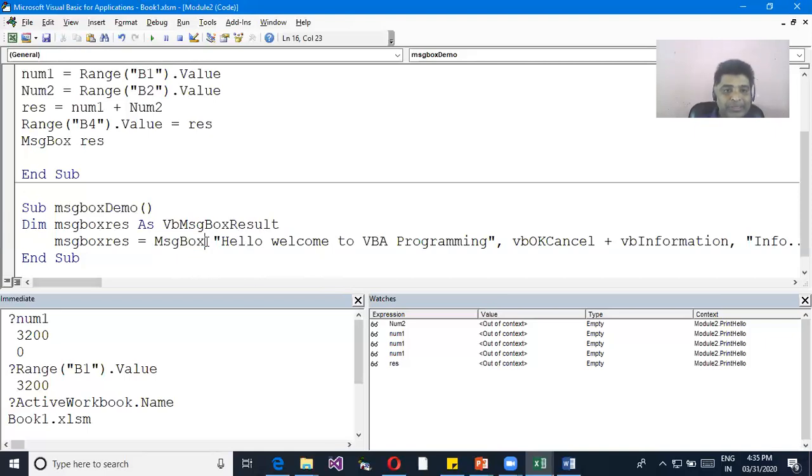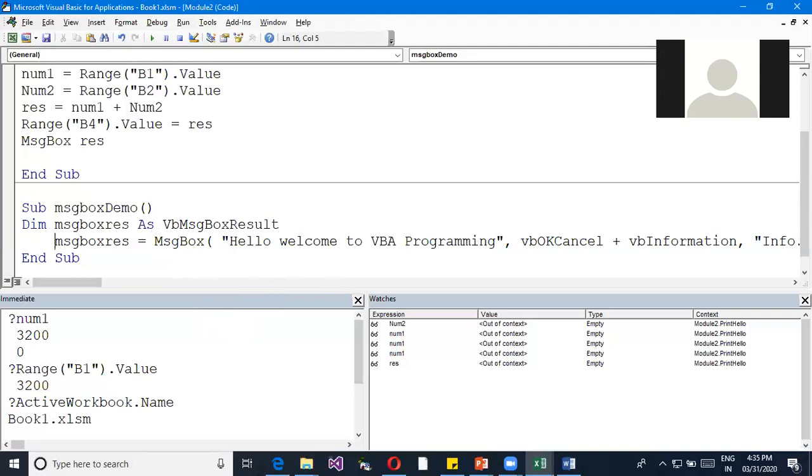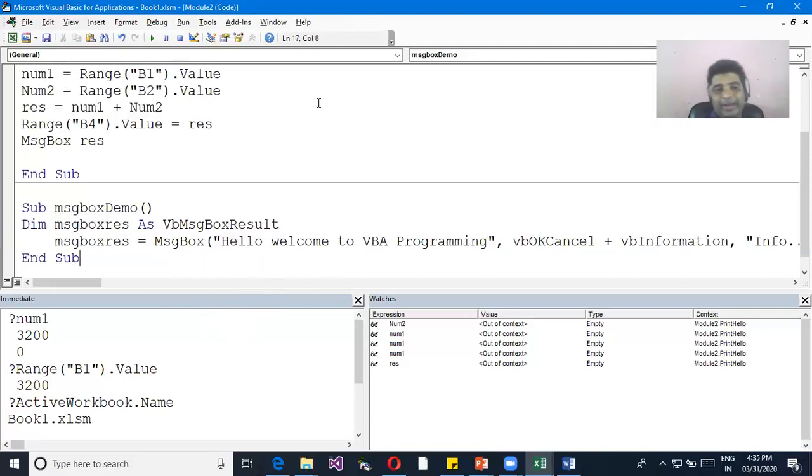So if I have to call this as a function, I have to enclose it within brackets. If I use the brackets, this is going to be called like a function. If I'm not using brackets, it was calling like a procedure, not returning any value. Now it is returning something. Whatever the output is returned, I'm just capturing into this variable.